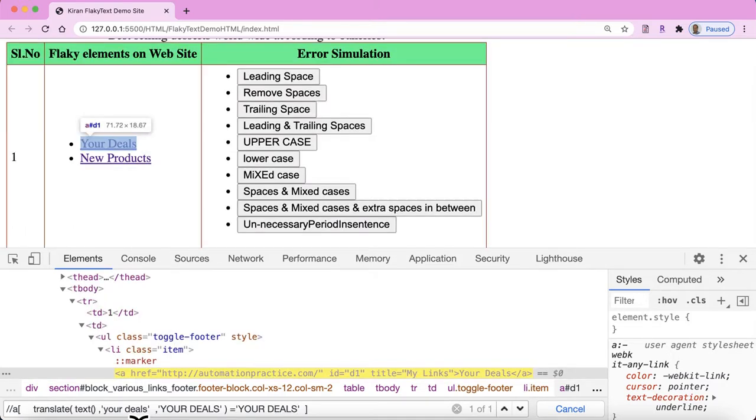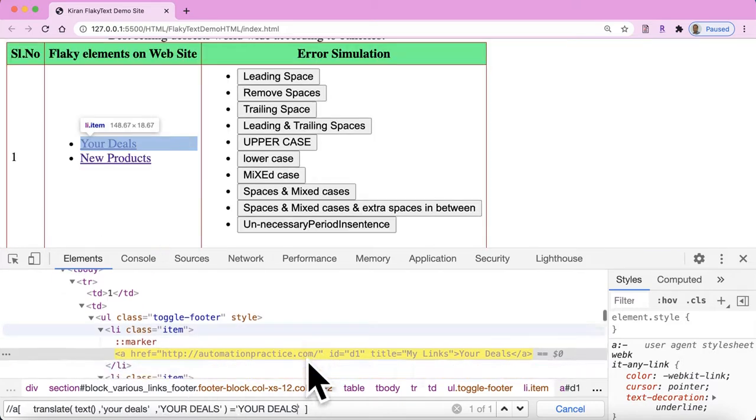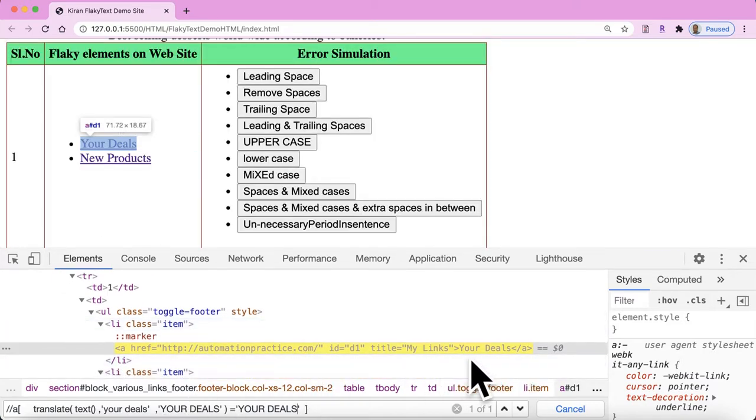See, now the control is identifying, even though it is showing camel case letters. For example, let me show you if it gets converted into capital letters, still it is identifying because we are comparing with the capital letters, but irrespective of the case it will identify. For example, if you see small letters, now all converted into small letters, still your control is able to identify. So this is how this function works.